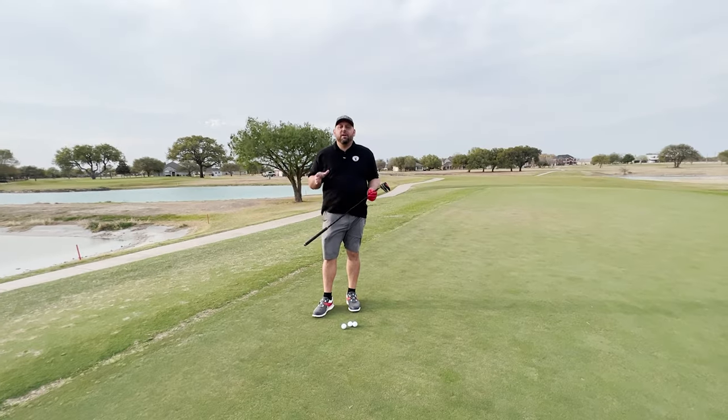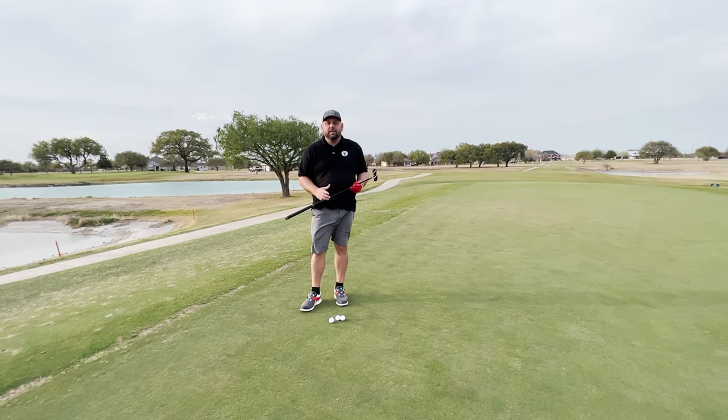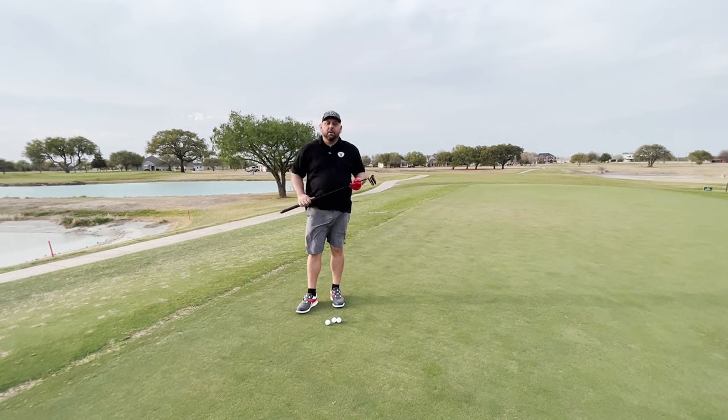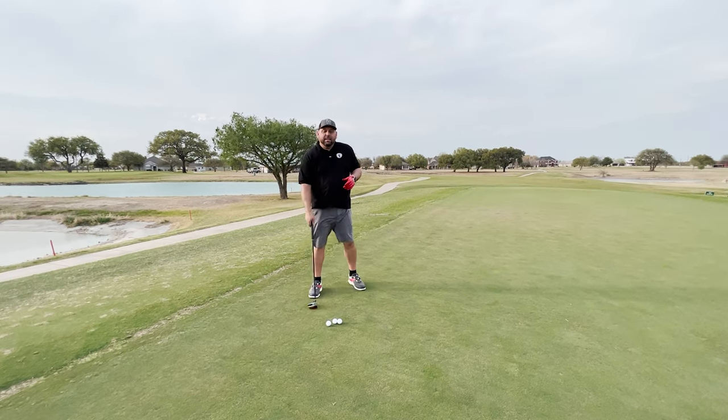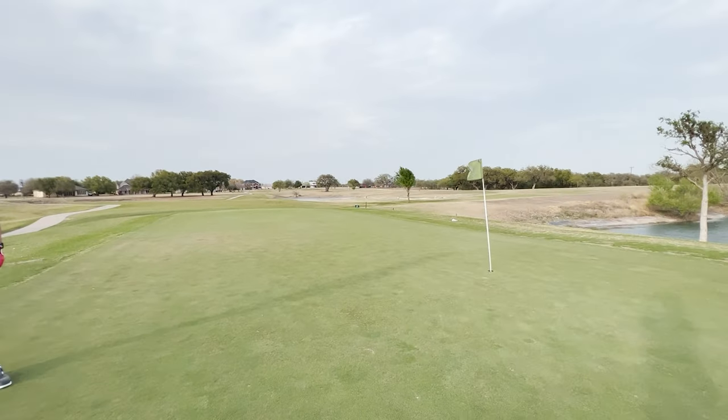Alright fellow garage golfers, we're out here at Alsatian Golf Course with the Bloodline Putter. We're going to be doing some test putting around on the greens. It's about to get a little bit dark, but I wanted to do some quick on-course footage for you. Again, right now this thing is touted to be able to stand up on its own and it's howling. Show the flagstick — look how much the wind is blowing.